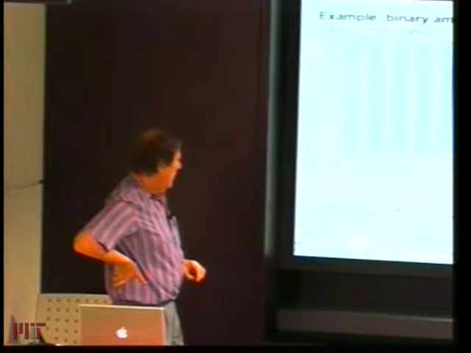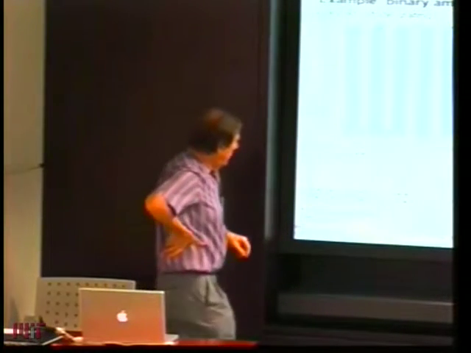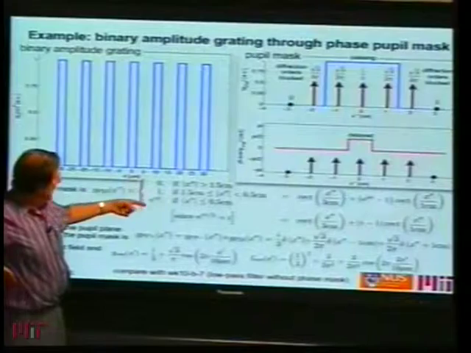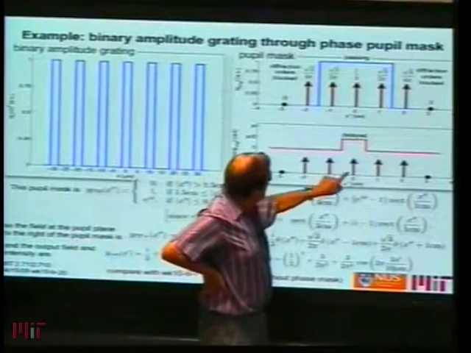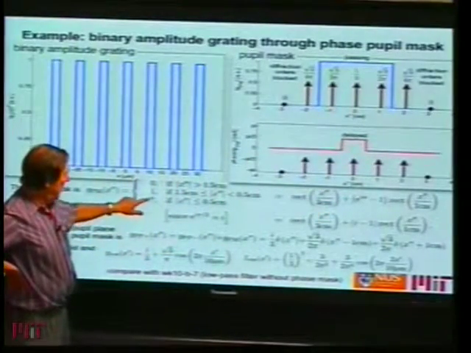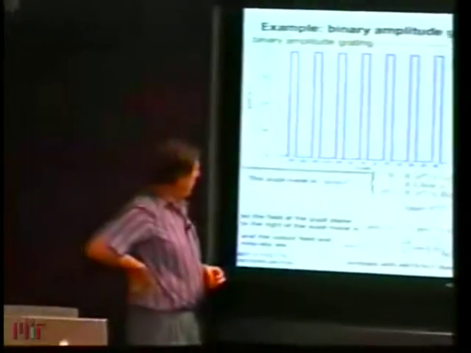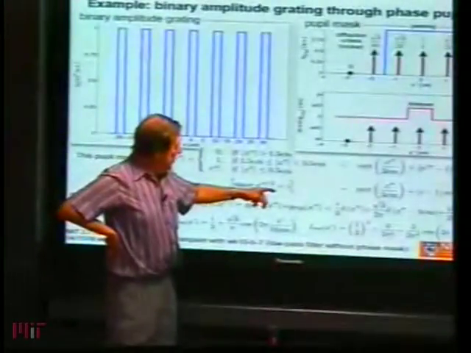Okay, so these are the 3 conditions then. For the ones that don't get through at all, the strength of those is 0. Then here we're taking these ones to be of strength 1, and this one in the centre to be a strength of e to the i phi. We know that phi is pi over 2, so this is e to the i pi over 2, which is just i.